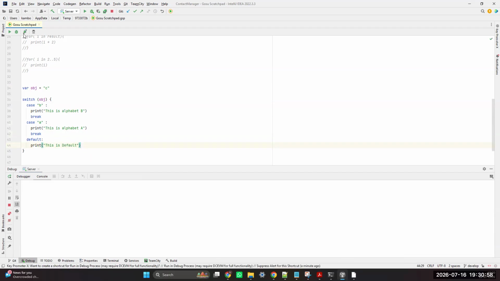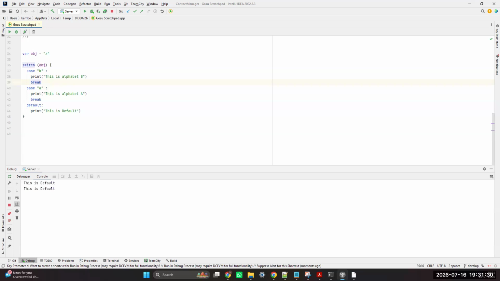Okay, now let's print this. Even if you keep gel, the condition is not satisfying. You have a condition for B, you have a condition for A, you don't have a condition for Z. Let's try to print. It will execute to default. So that's your switch case syntax in Gosu programming as well. When you want to iterate over multiple conditions and execute some value, you make use of the switch case.